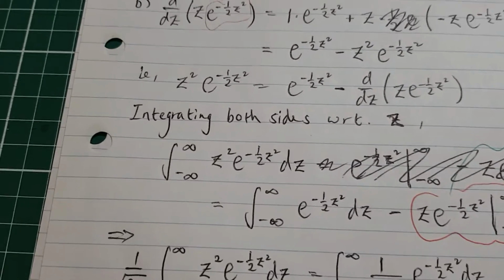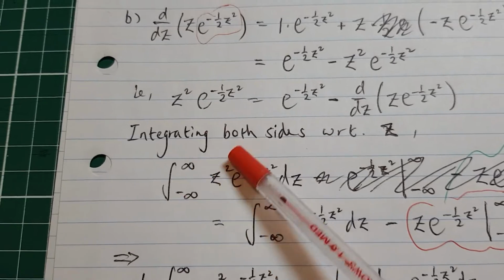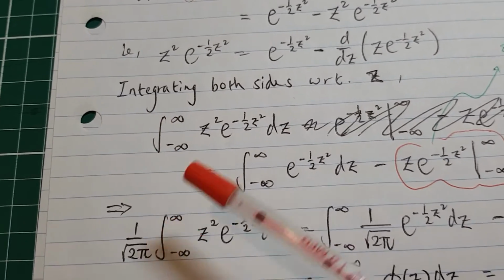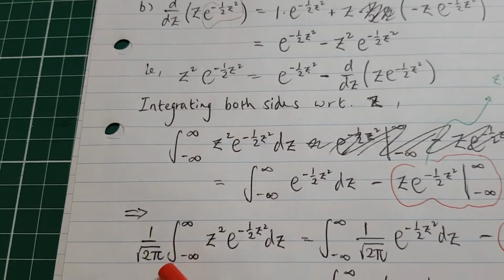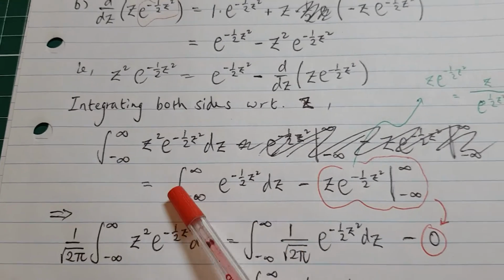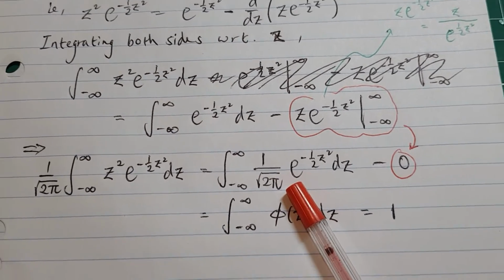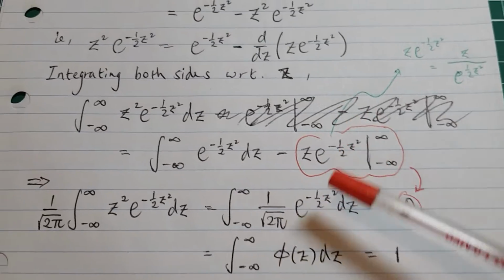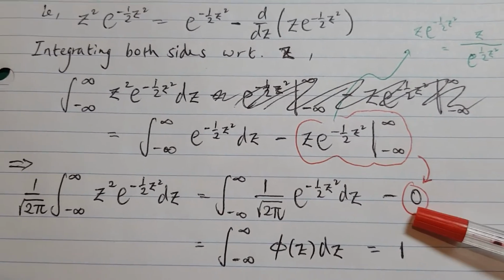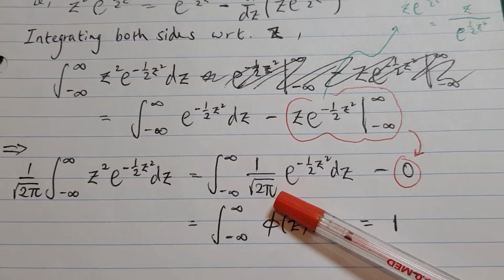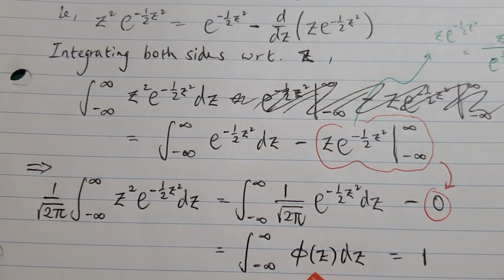But the actual question is asking you to evaluate not this, but that times 1 on root 2 pi. Okay, so what that means is I'm going to have to multiply every single term by 1 on root 2 pi. So that's that one. And then notice I'm pushing it back inside. And why? Because later on, it'll become apparent why I did that. And this one we know is 0. So 0 times a constant 1 on root 2 pi is still 0. So that's that one.